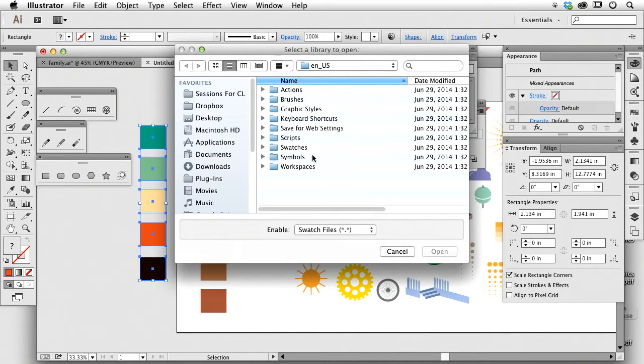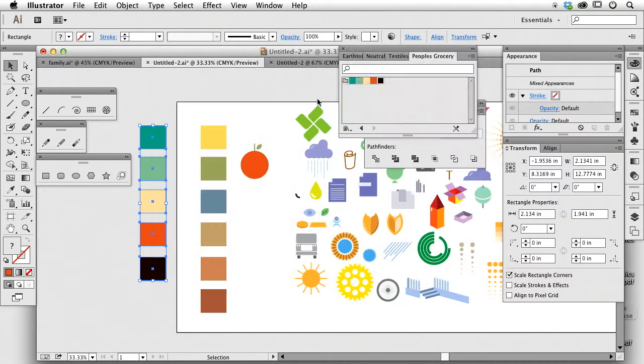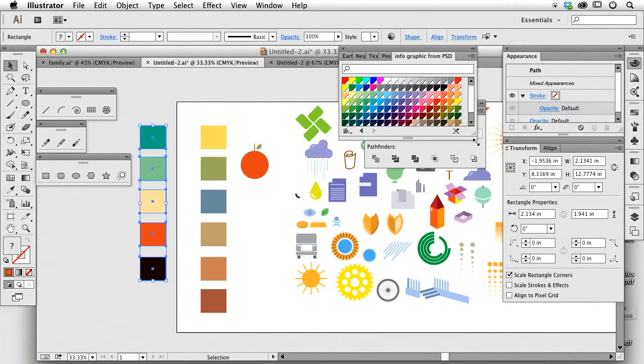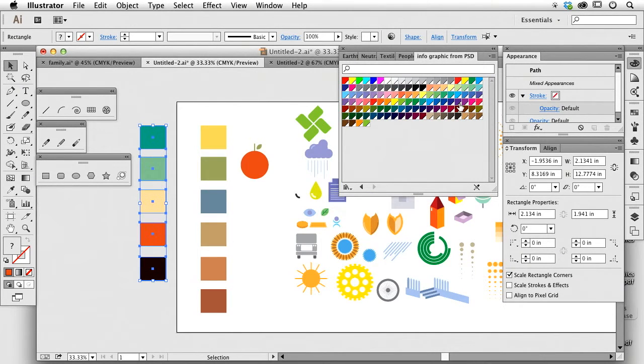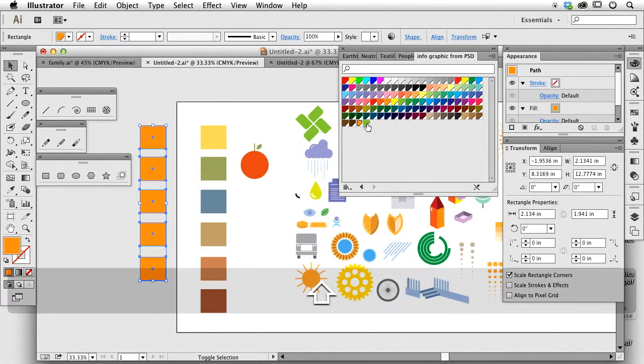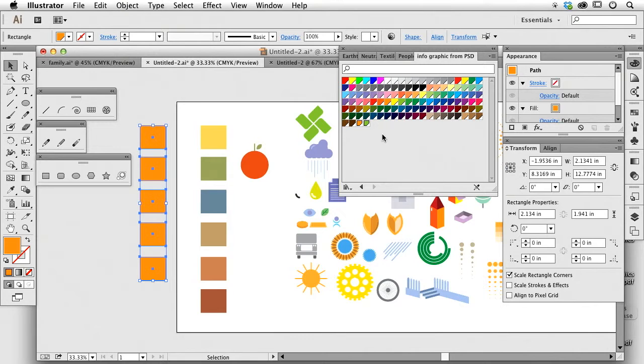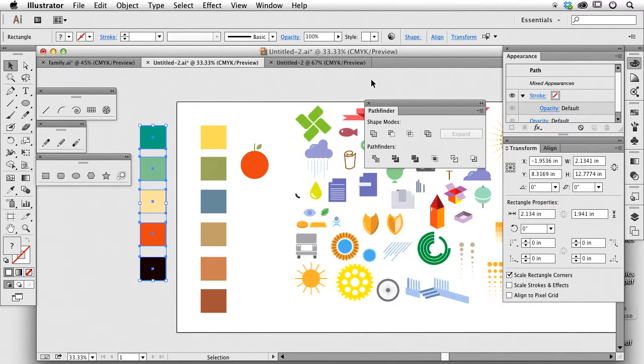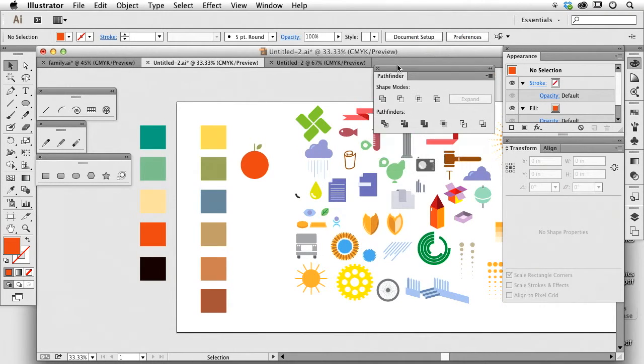Other Library, go to my desktop, colors I picked from Photoshop, and there's all my colors that came in from Photoshop. Luckily, I can go in and I can get rid of certain ones, or I could just select colors and add those to my swatch panel, and then I've got just those swatches right there. And as simple as I got them, I can just close out of the panel right there.